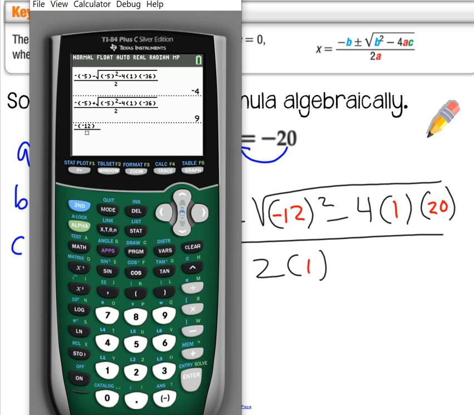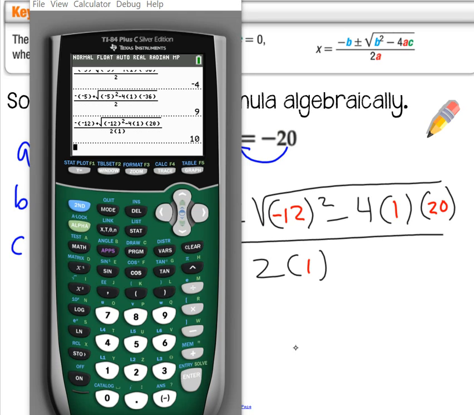Alright, again, your choice. You can write positive or you can write negative. This time I'll write a positive. So then I do the square root. Now this time you need to write the parentheses and the negative. I'm going to square that. I'm going to subtract 4 times A times C. And then I'm going to write 2 times 1, right? Okay, so my first answer is 10. So I'm going to write that down.